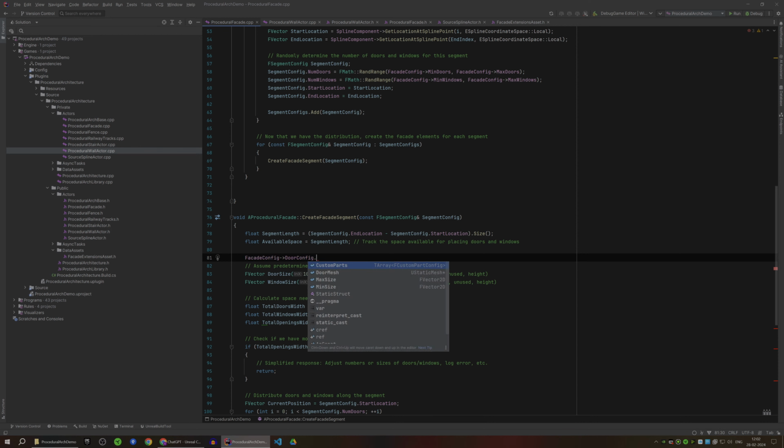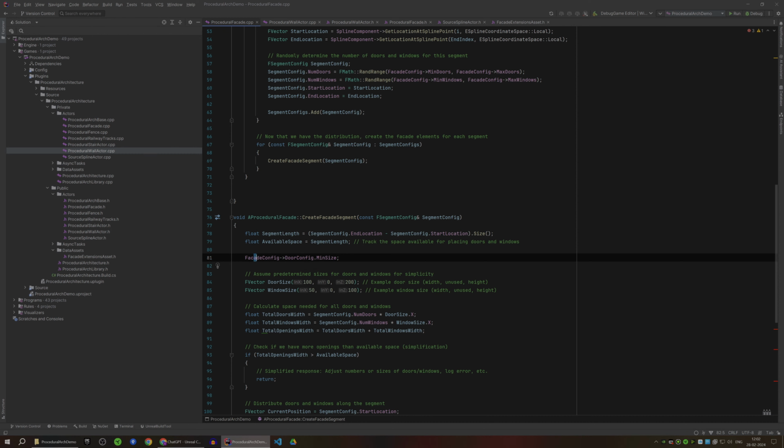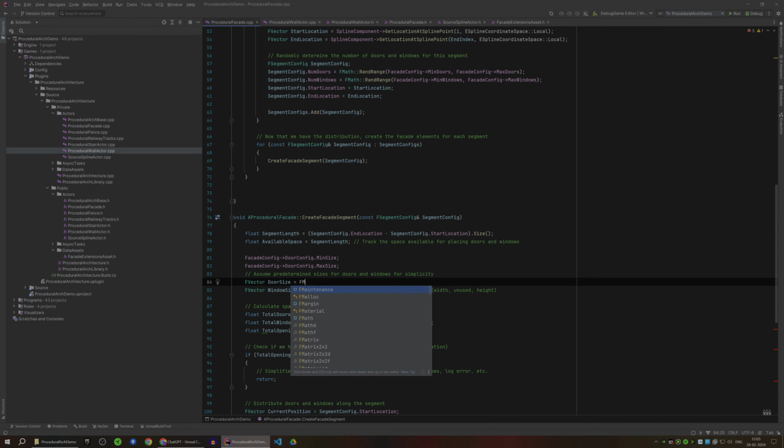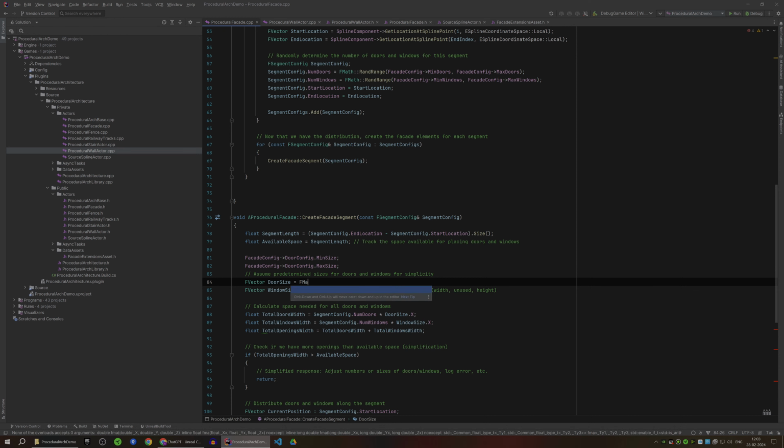So door config, in left side. Take the max side. Same with the window. Here, math random range. This and this.